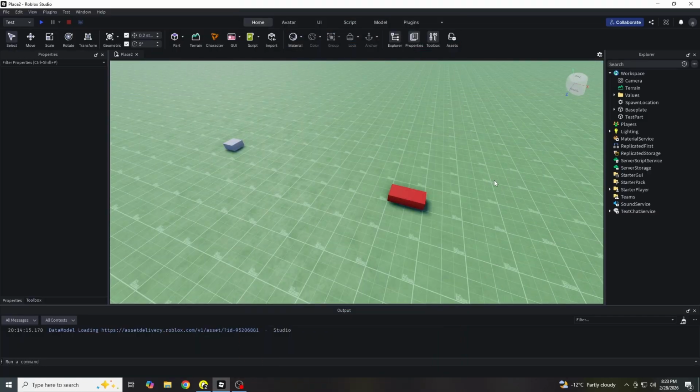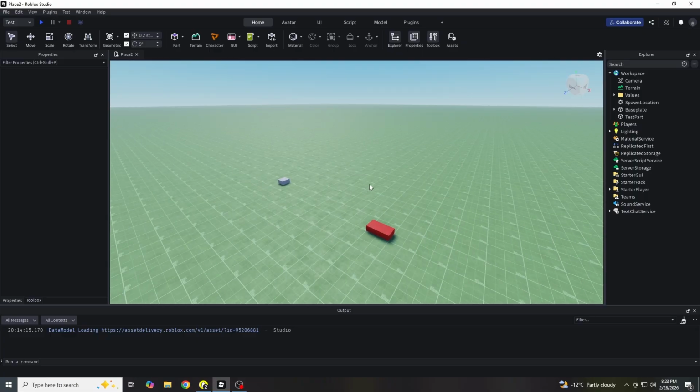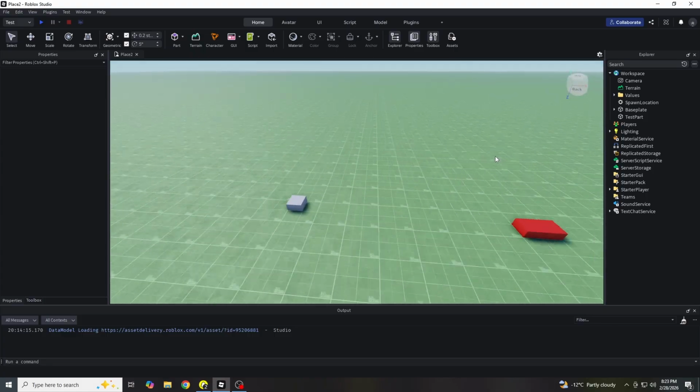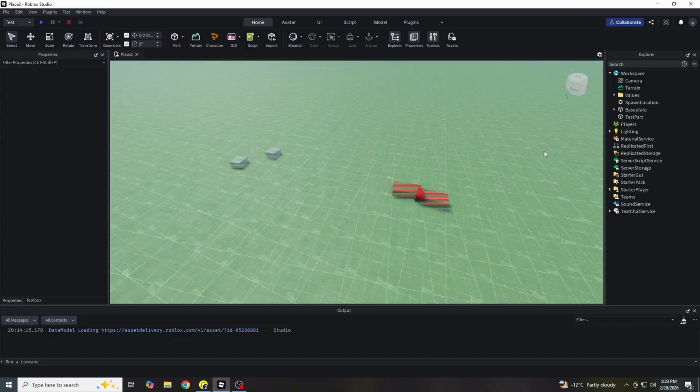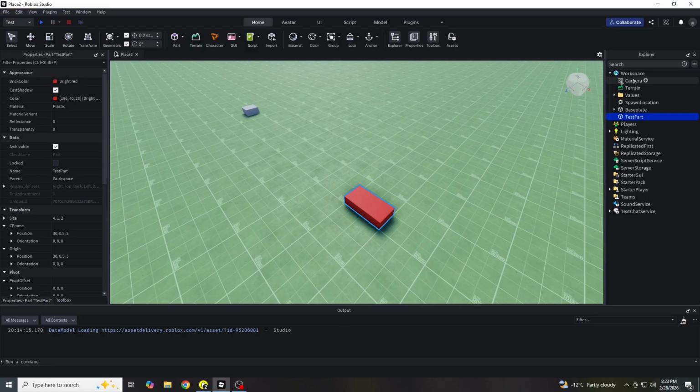Hello everybody, and welcome to our first episode of a Roblox Studio scripting tutorial series. In this episode, we're going to talk about how things in our game, values, objects, services, and all that jazz, are accessed via scripts. So, let's say, for instance, we have a part in our workspace and it's called test part.